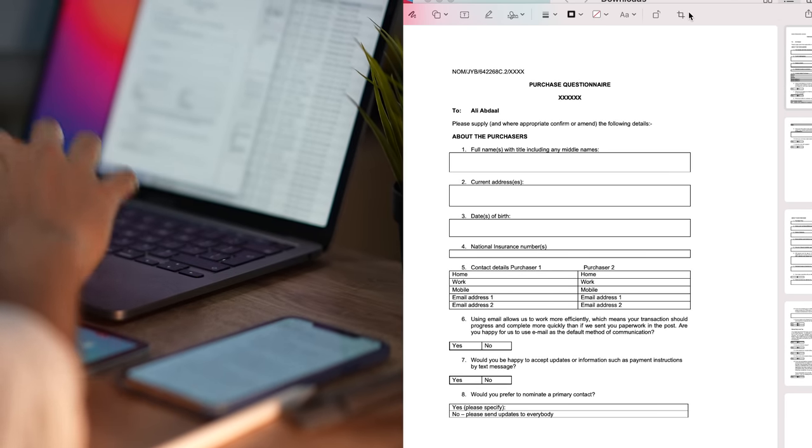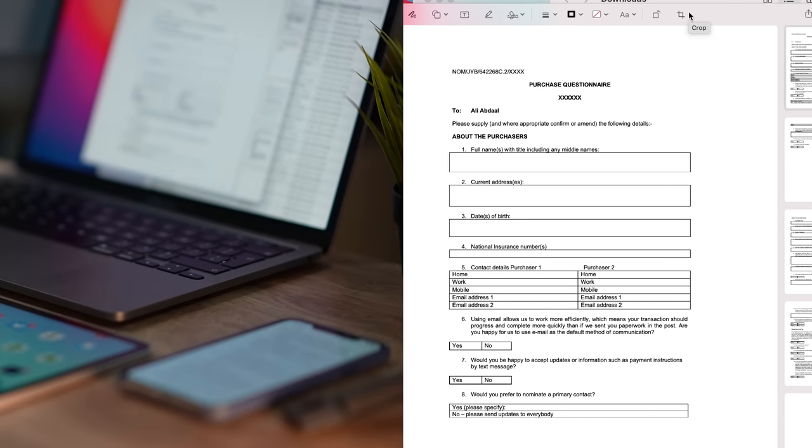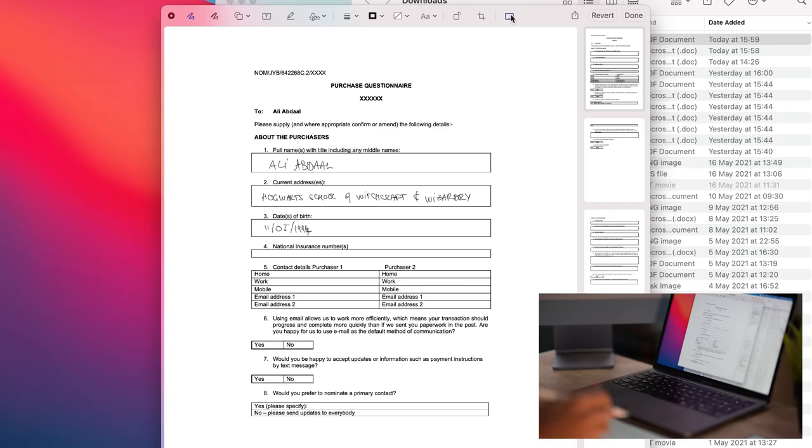But then I remembered that continuity markup is a thing. And so I used the markup feature to send the document straight to my iPad where I had the Apple Pencil. And then I could just annotate it by hand, do a hand-drawn signature, tick the boxes by hand rather than having to create some weird square root sign to sort of masquerade as a tick mark.